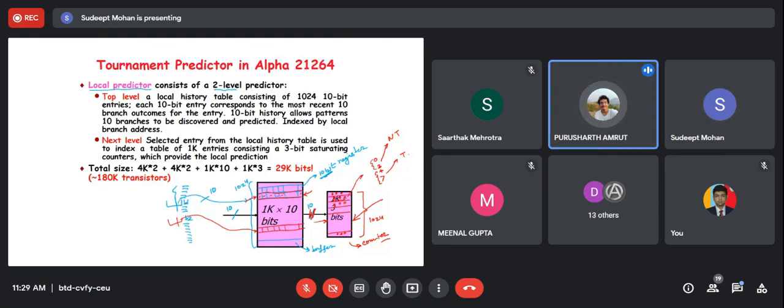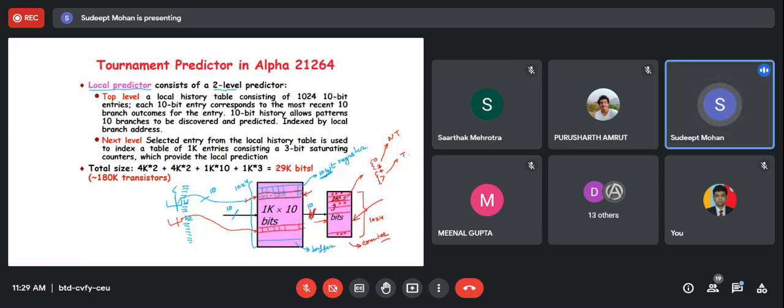Sir, once we alter the first stage, these 10 bits will change. So how will we remember which part to alter in the second stage? The point that we are saying is that if the previous 10 outcomes of B1 were such and such, then what is the prediction that we would want to make?